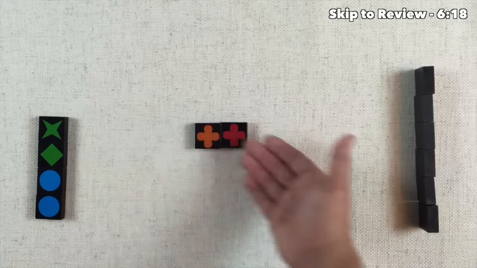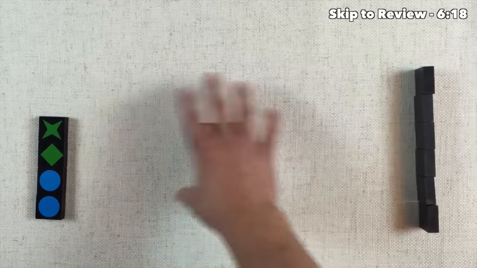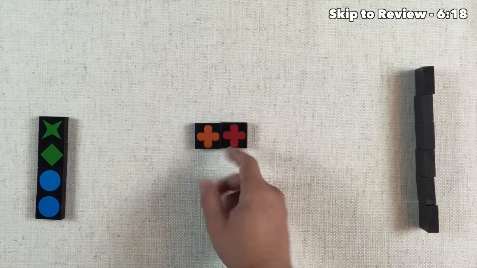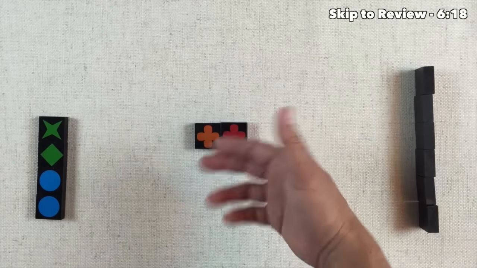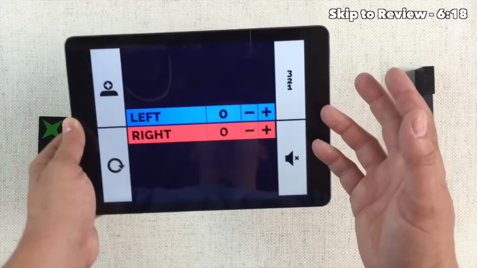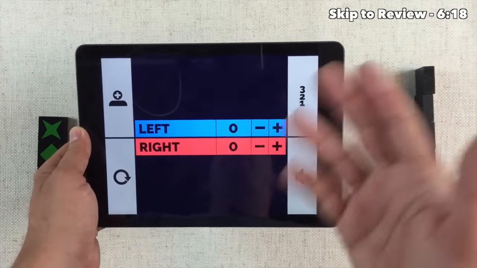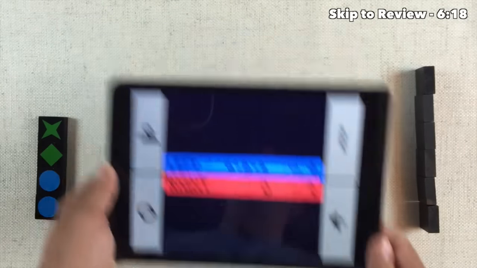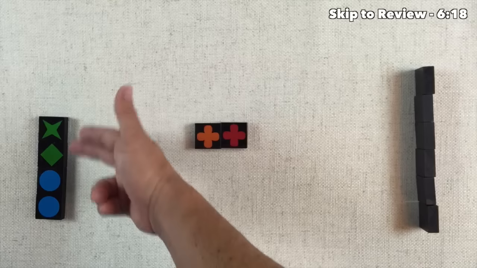After they've played tiles, a player will score points for how they played them. In the beginning, it's very simple. We see there are two tiles down here. That's just one point per tile, so the left-hand player gets two points. And lastly, you always draw back to six tiles.